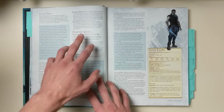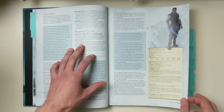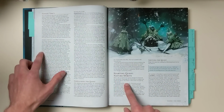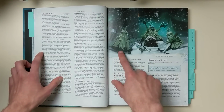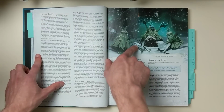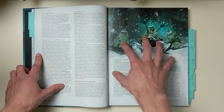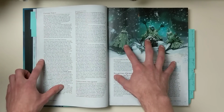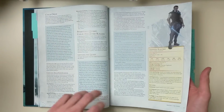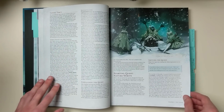And our starter quests. So we have one that is focused on basically a bounty hunt after a serial killer, and another one where you're trying to capture, I should say, one of these little chwingas, if I'm pronouncing that right. These tiny, tiny nature spirits, like that's a fork. These things are freaking small. So I feel like this is going to be one that a lot of people are interested in just because it's so fantastic compared to the serial killer one, which is still interesting, but not quite as interesting. Though it could have a crazy twist that I just haven't read yet.